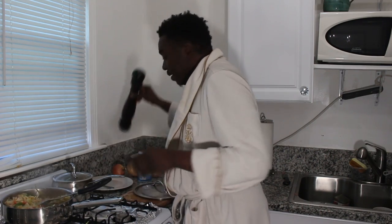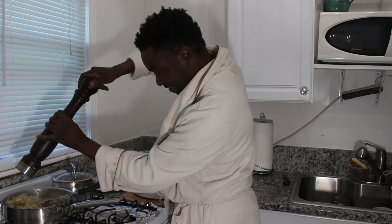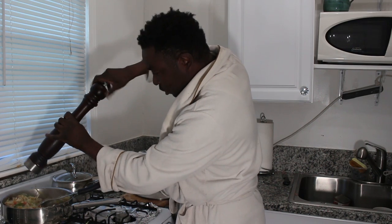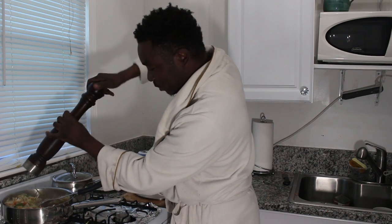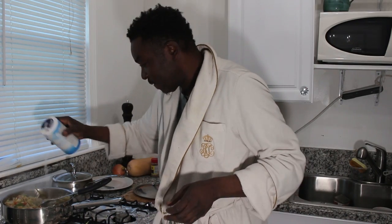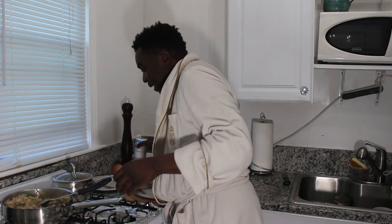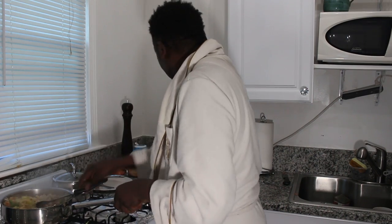Now I'm going to be adding crushed beautiful black pepper. If you don't have a black pepper crusher, I would say add maybe 1/8 ounce of black pepper to this. Black pepper doesn't hurt the body, it's very good. Then we're gonna add some sea salt. And you're gonna add about 1/4 ounce of sea salt. And you're gonna stir that in.